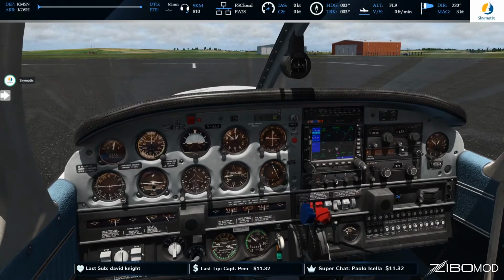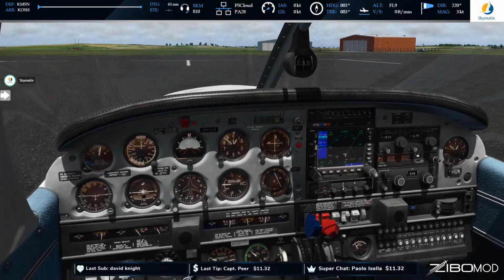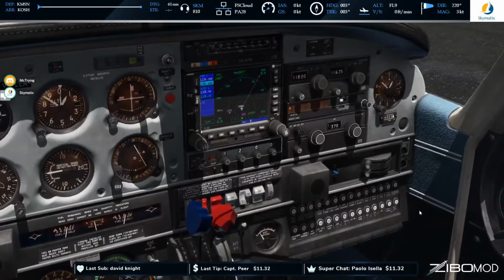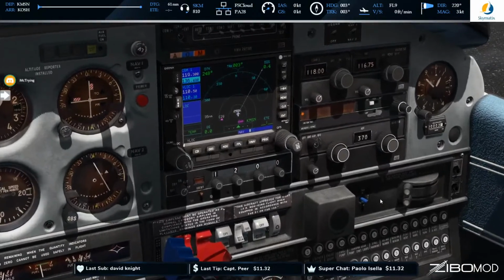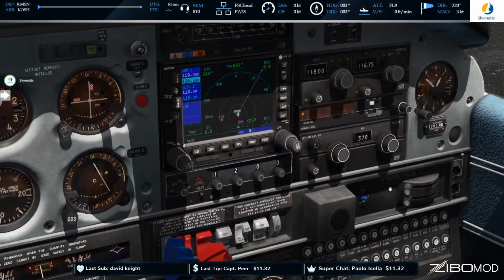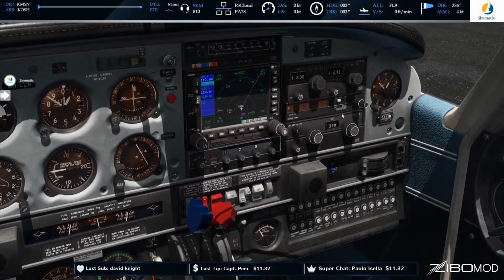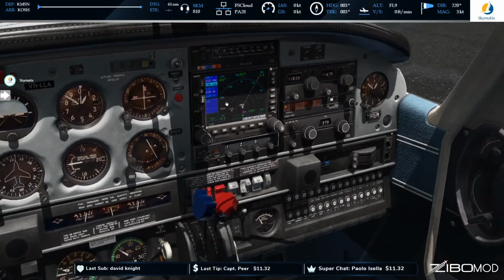We need to be on 1200 VFR squawk. Let's go for transponder. I hope I can see the gravel pits. I'm sure you will. It's kind of hot, so I'm just going to open, put some air in here. Right, what else can we do? We don't really need this, but we can keep it like that.